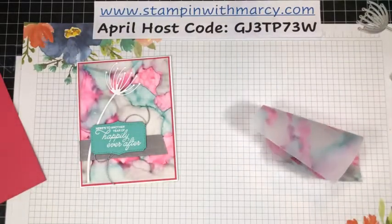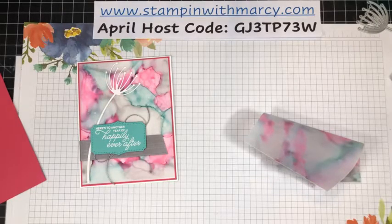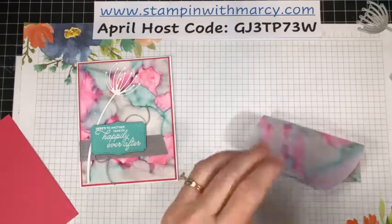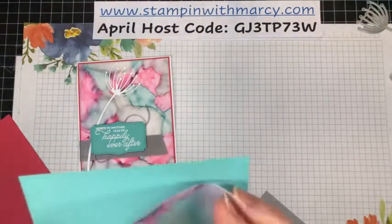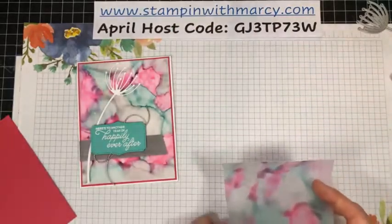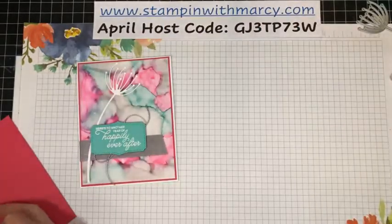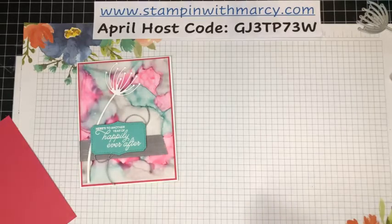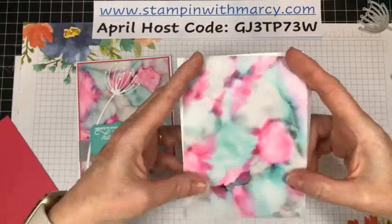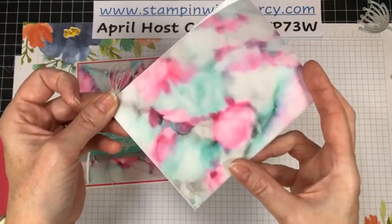Let me grab the other colors that I have in here. So, if you were to, come on, try not to pull an entire sheet out. So, my colors are Melon Mambo. Oh, this is Coastal Cabana, not Bermuda Bay, but you can see how it really pulls the color tone of that color blend that you used when you put that behind. So that's why I chose the white, where it really made it vibrant, all of the colors, and brought them more to life without one overpowering another.